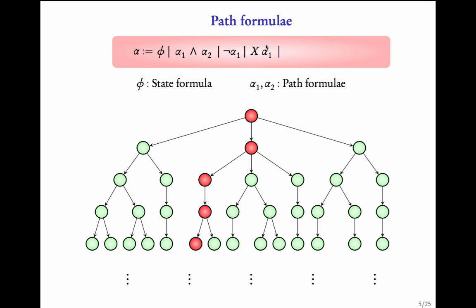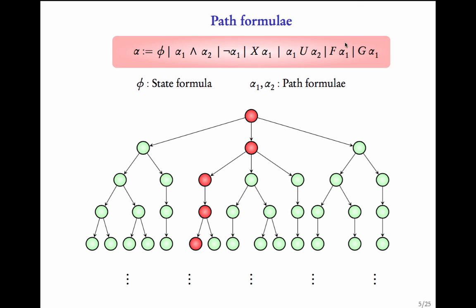These are the temporal operators. Now start the temporal operators. You can say on this path that X of alpha 1 is true. That means the path starting from this position satisfies alpha 1. This is same like LTL. You can also say alpha 1 until alpha 2. So these are all evaluated on paths. Alpha 1 until alpha 2, X of alpha 1 and so on.